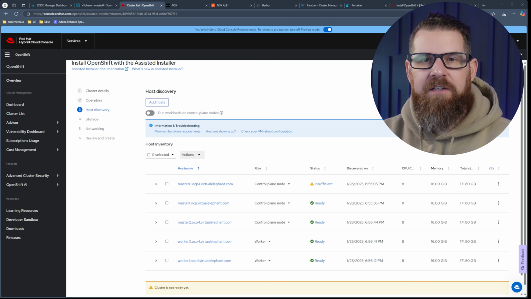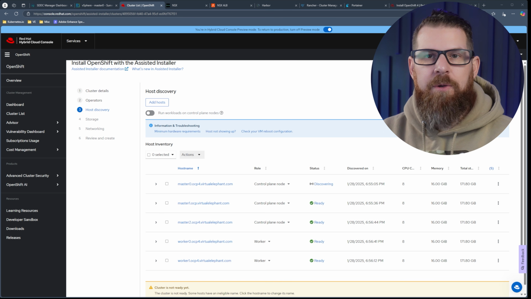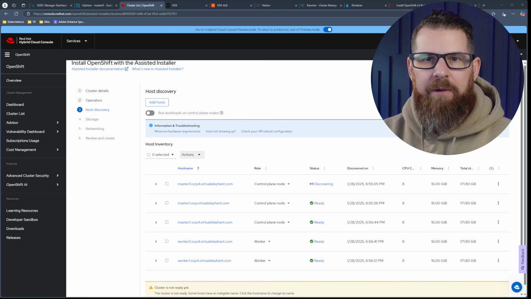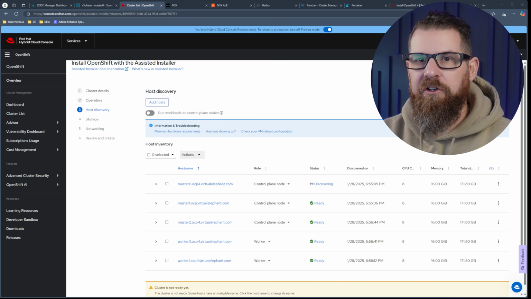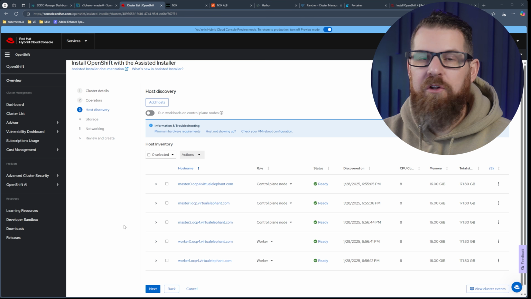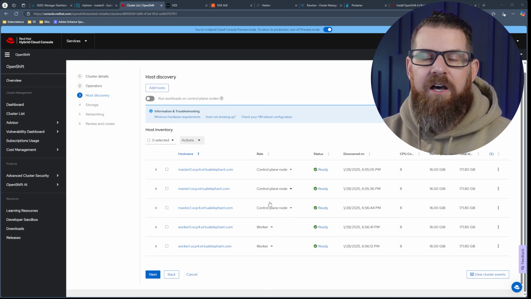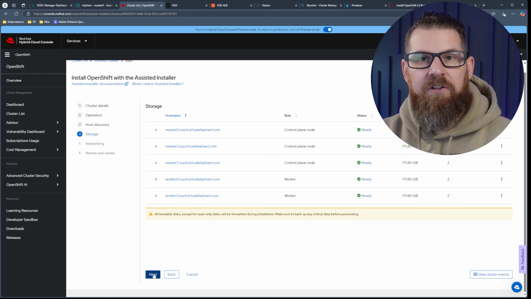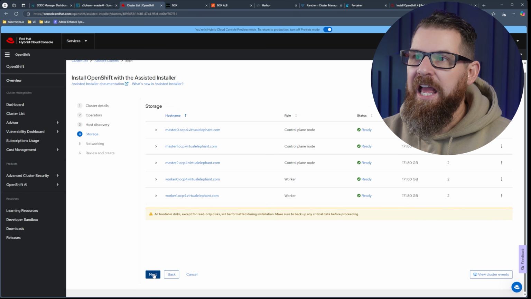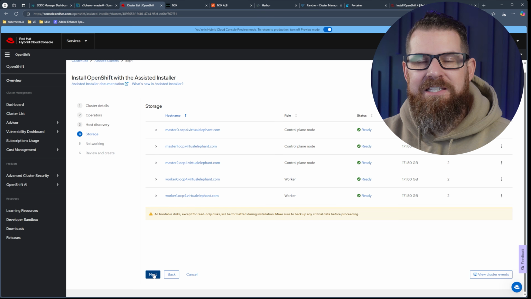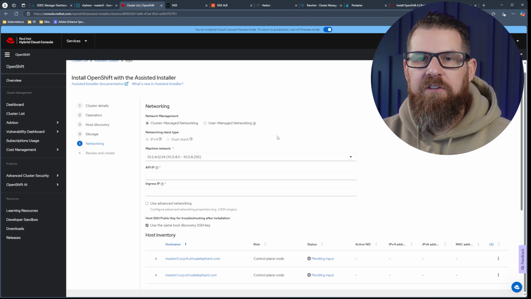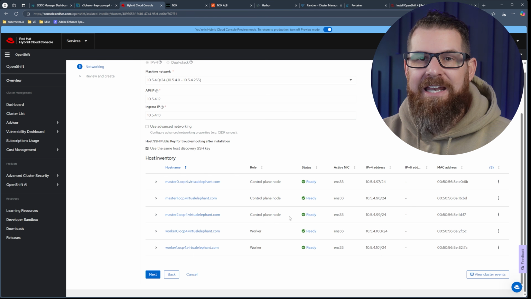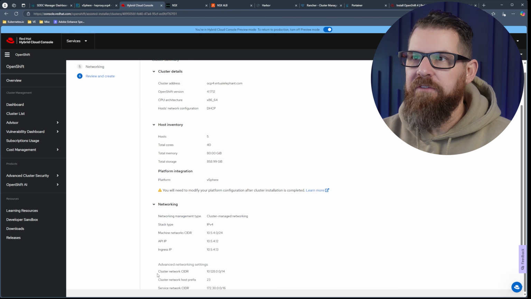Now, one of the things I will say is that the documentation does tell you how to build an HAProxy load balancer to be leveraged for this cluster. I had done that previously, leveraging a CentOS VM, loading HAProxy and then exposing port 6443, port 80, and port 443 according to the Red Hat documentation. I also created static DHCP entries, because each of these virtual machines is sitting behind an NSX-T segment, to make sure there were static bindings, and then leveraged all of that information.